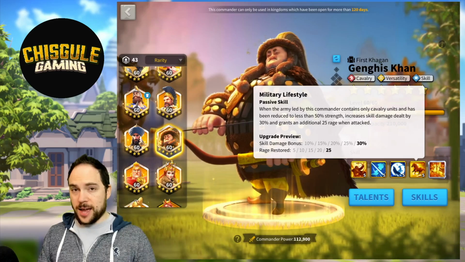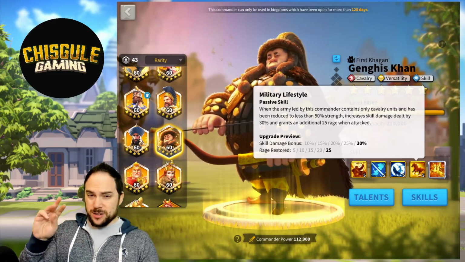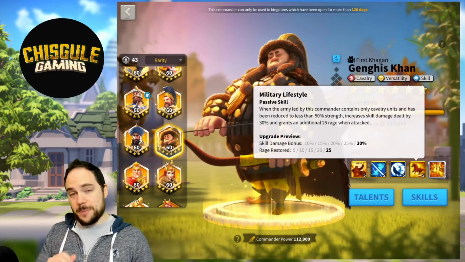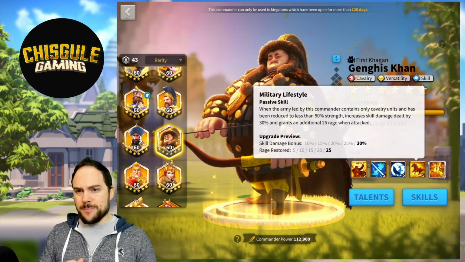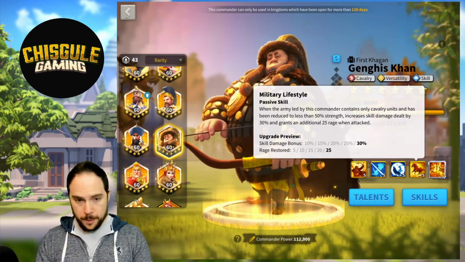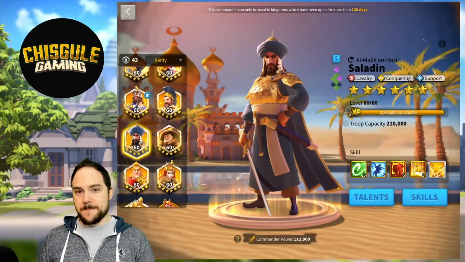I think Khan Takeda is probably my number 2 or 3 pick as a pairing. I think it is solid. Let's go with number 3 for now. My number 2 pick, possibly my number 1 pick, is going to be Saladin.